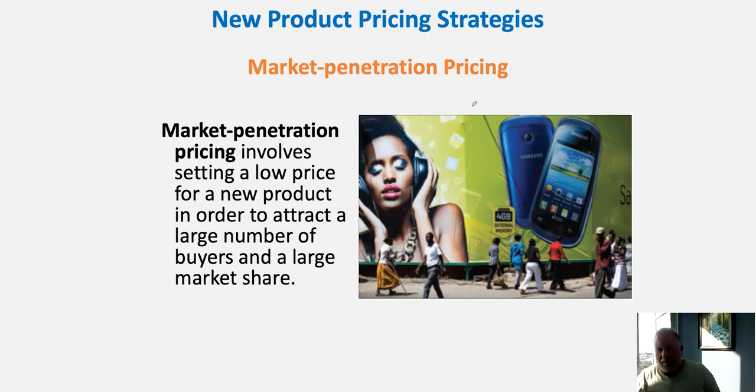So a large number of people initially get that product. They get used to the use of Samsung products and they stay sticky with Samsung. So the idea is to get them into Samsung, get them using it, and they stay, some sort of loyalty to the product Samsung. So that's what we call market penetration pricing. So we learned about skimming and we learned about penetration, that are two differentiating strategies.